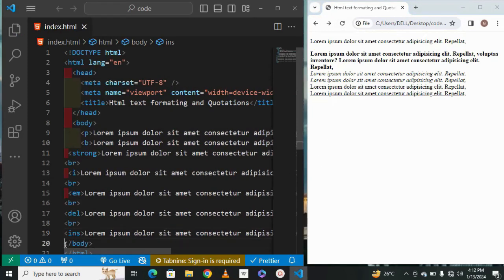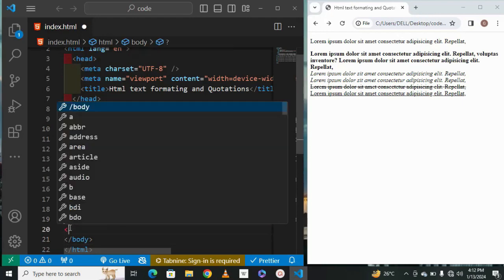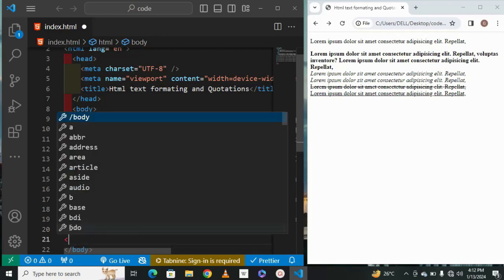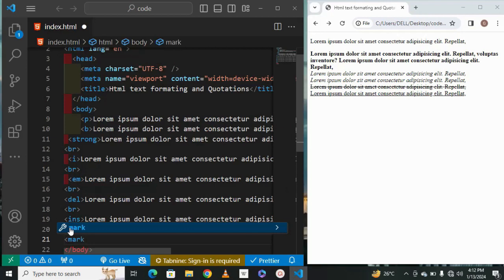Another one we have is the mark. So we have the mark. The mark is used to mark up a particular text, showing that that text is highlighted.